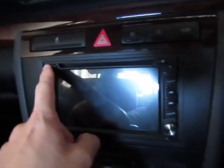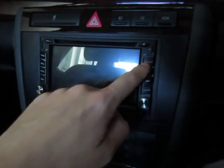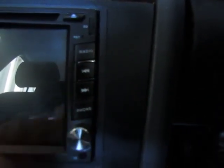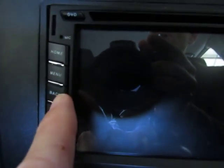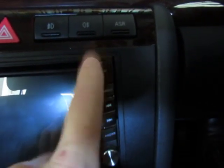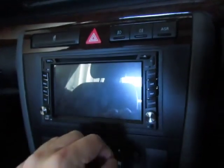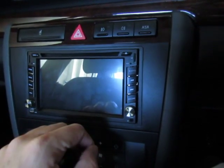The nice thing is that it actually has a DVD button over here. So in addition to your buttons here, you've got your radio button, your phone button. You've got radio, forward, backwards, phone, nav, back, menu, home, and then your DVD button and your button to spit out your compact disc. Now when you press DVD, it'll just switch to DVD and play the DVD in full screen like it would in any cinema.